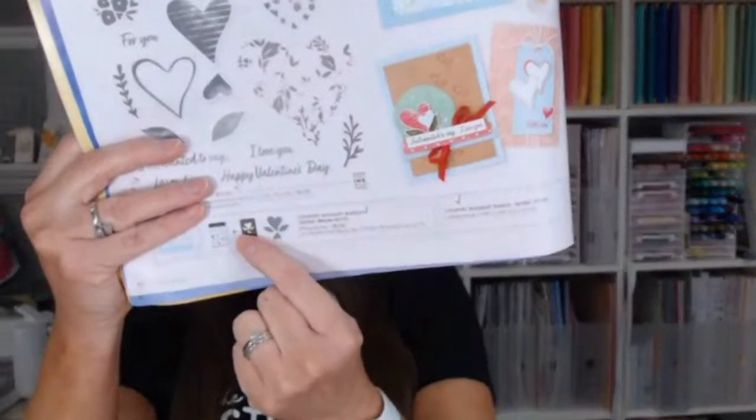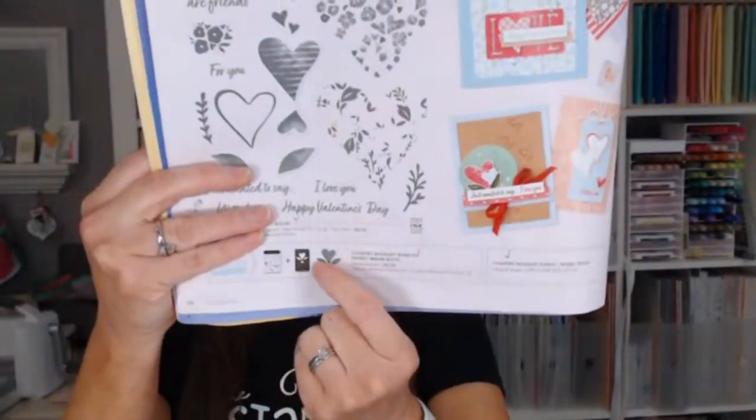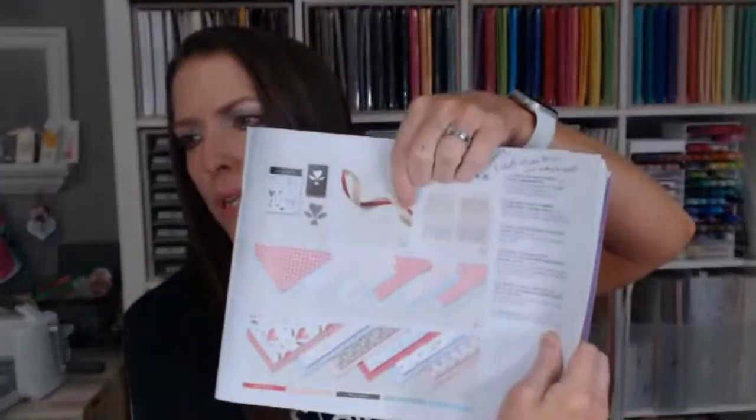And good morning, darling. And Marcia says, I'm so upset about the heart punch. It's not available. Yes, the Country Bouquet punch. It's not orderable. Unfortunately, this can happen with any of our products, because they come from far away. And that's Valentine, so it's going to be popular. The ribbon in that is low inventory, so get that now if you need it. And I forget if there was another thing.